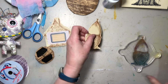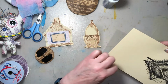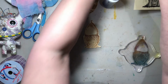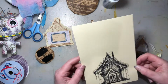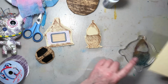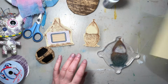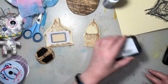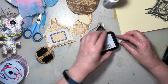I also want to cut this down so I can still put another imprint on this page. I've got one I previously did that's dry. I'm going to put this one aside to dry so I can use up here for this one. So once again, just getting the nice gentle tapping.